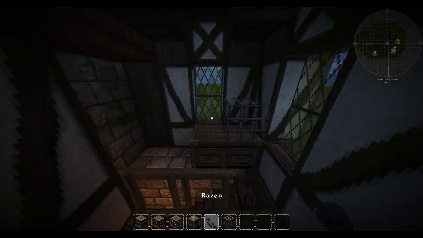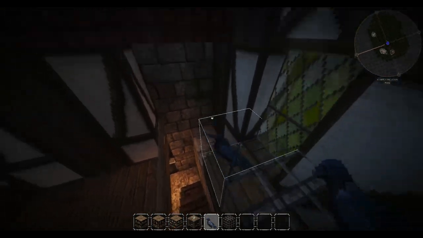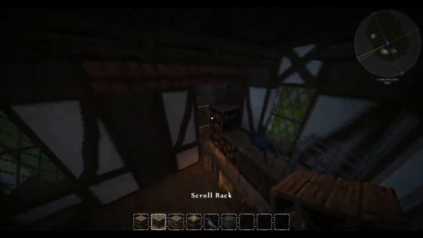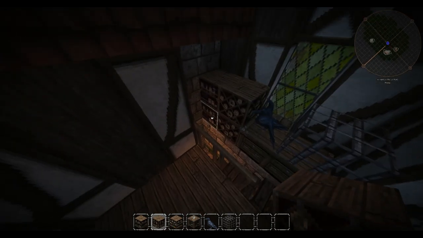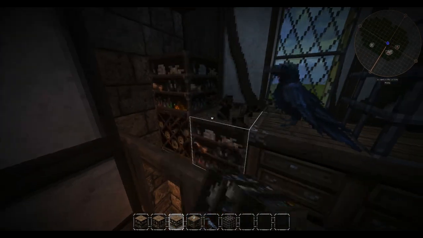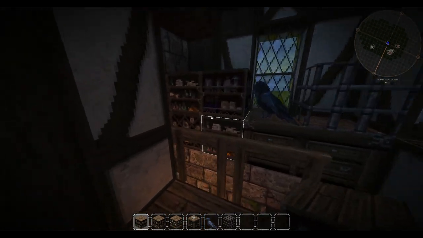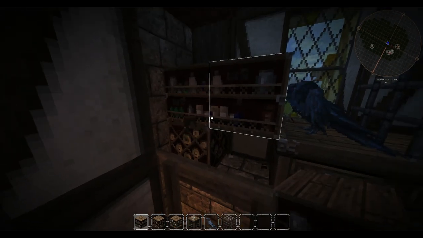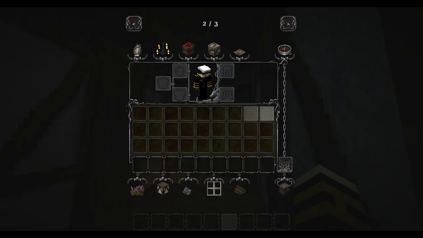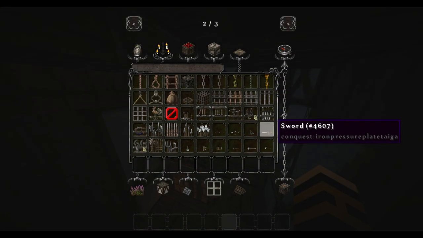Alright, so we got a birdcage here, and they're going to be sat like there. They look ginormous, that raven. And then up here, we're going to have some spice rack and some scroll rack as well. Not going to have that much though. Alright, let's do that instead. So I got some bits and bobs. It kind of doesn't look junky enough. I don't think it does anyway.